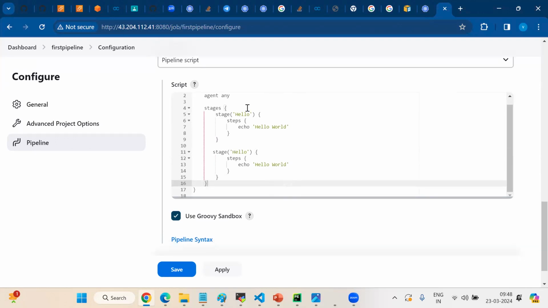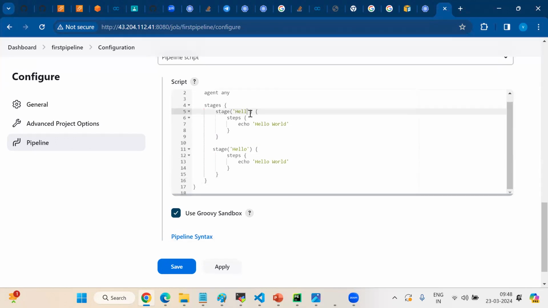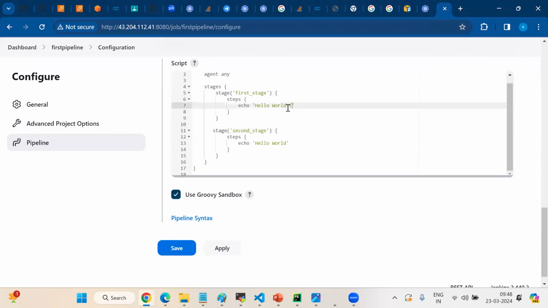So here I'm just changing my hello in place of the first stage. Second stage. Hello world from stage 1. Hello world from stage 2. Is this clear?